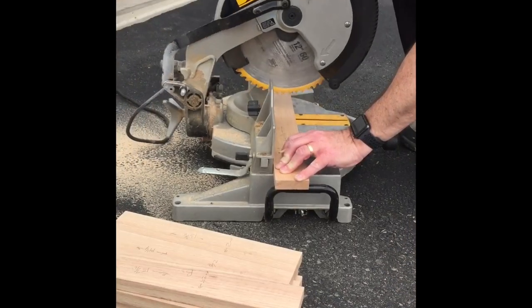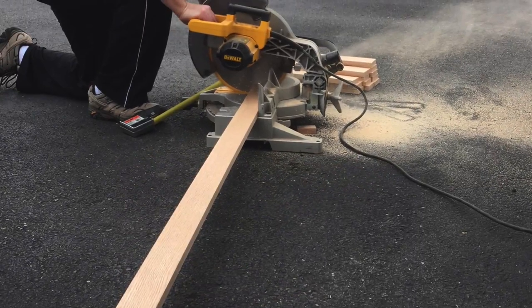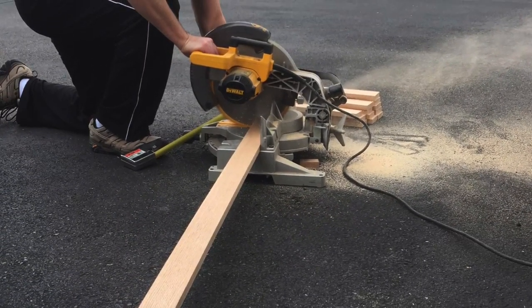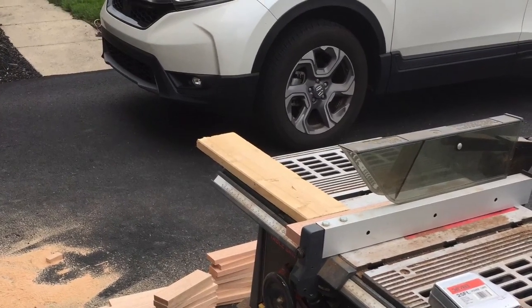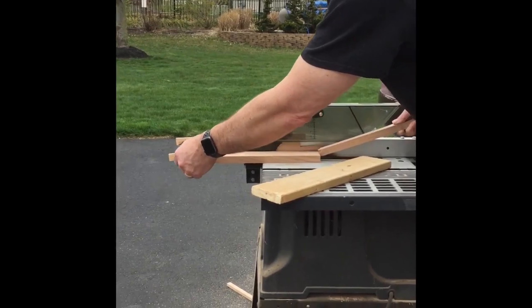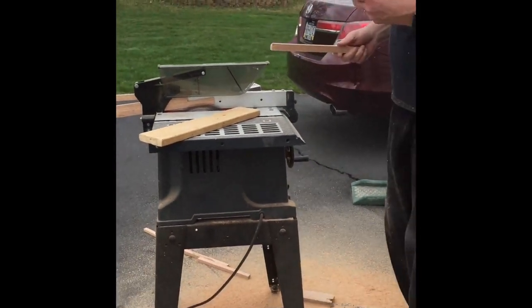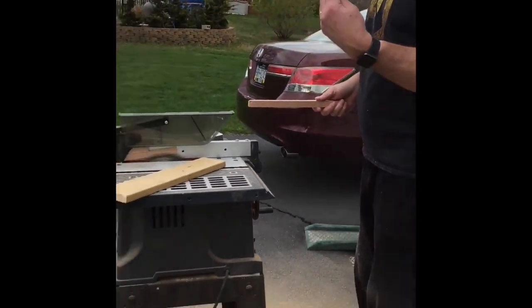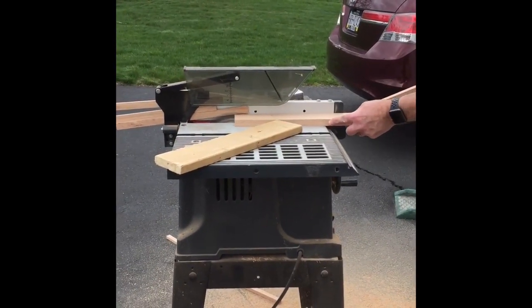We were getting results — we were on the right track and I was really excited. On April 14th we got the rest of the boards from Lowe's, about eight oak wooden boards. We cut them down to size for each key. I had a chart and I'd call out the dimensions, then my dad would cut them. It was really a lot of teamwork, and by the end of the day we were done cutting all the keys.